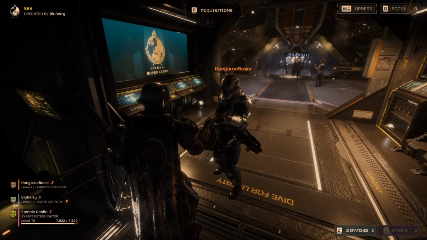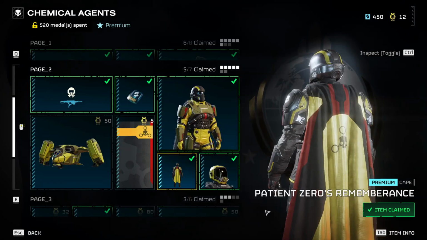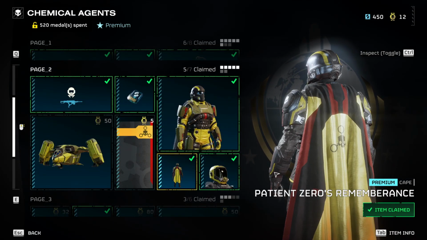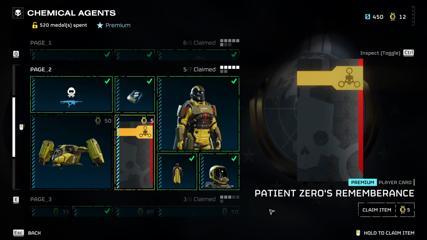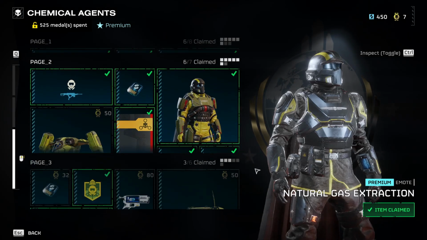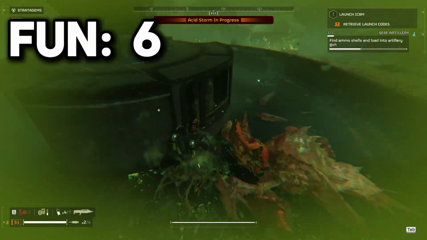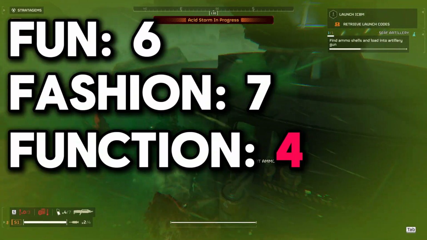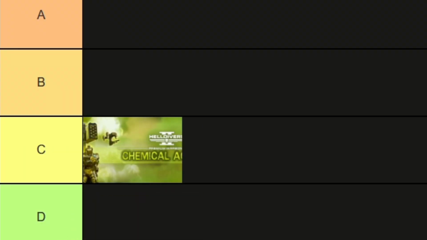In terms of fun, the natural gas extraction and ew emotes offer a lot, especially when coupled with the Patient Zero's Remembrance Cape and the Expert Exterminator player title. Although the player banners and ship patterns are hardly worth mentioning, as there are a plethora of better options available in other Warbonds that we cover later. Overall, this Warbond is fun and fashionable, but not very functional, and comes with an average score of 5.6, which puts it right where it belongs, in the C tier.